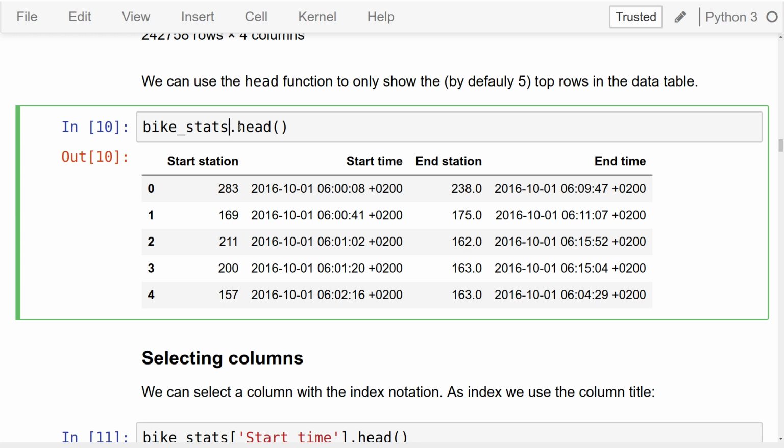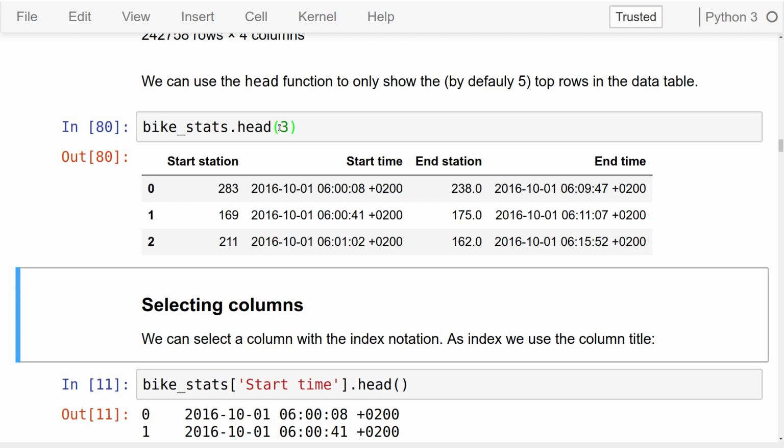And for that, you can use the head function. So when you use a data table and you just call head, then you basically get a reduced version of the data table that just contains the first 5 items by default. But you can also type in a number here. Let's say you're only interested in the first 3. Then you just specify the number here. It's essentially just a way to visualize it prettily.